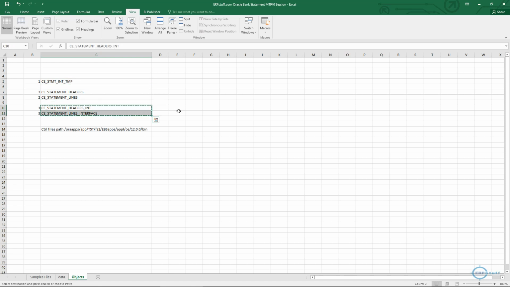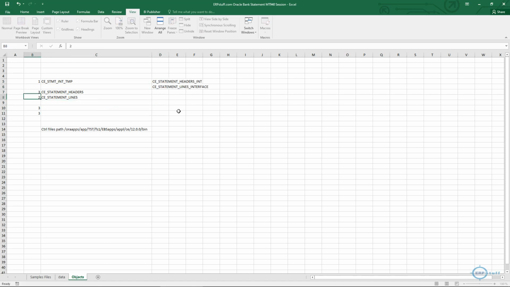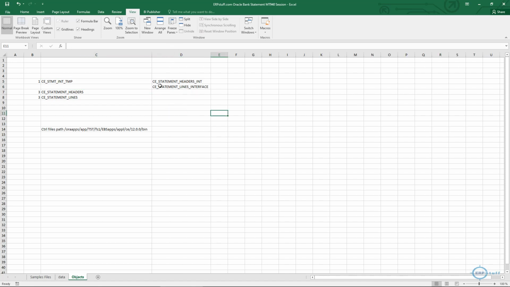So it will move to this, and then when you import, it will take data from here and move it into these two tables, right. Then reconciliation will happen within these tables, right.